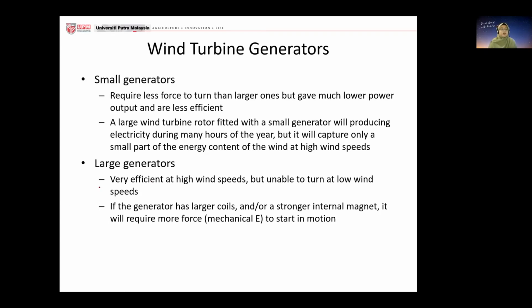And of course, if you look at the generator, large generators will either have larger coils or a stronger internal magnet, which is why more force is needed to start its movement. So if you compare small and large, there are pros and cons for each of them, which is why the design consideration is very, very important.